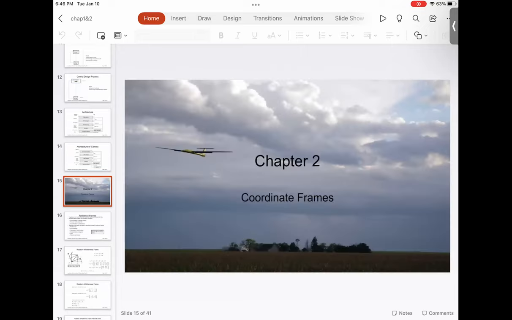So if there are no questions, let's look at the most important chapter, which is the coordinate frames. And to be honest with you, you know this material. These coordinate frames are the exact same coordinate frames that you studied in Robotics 1. The only difference here is I want to caution you that some nomenclature may be different. So the rotation matrices, the nomenclature or wording or the way they represent them could be different. But at the end, the mathematics is the same.